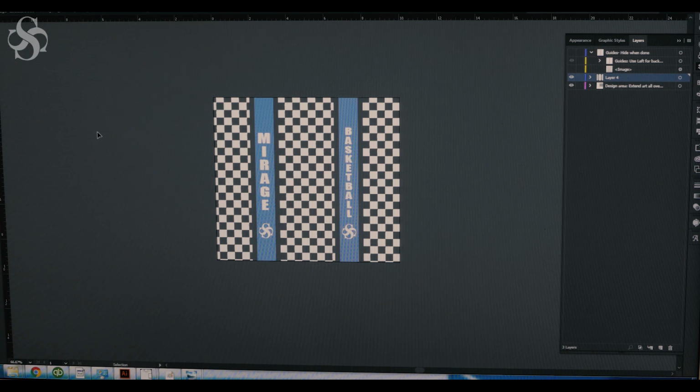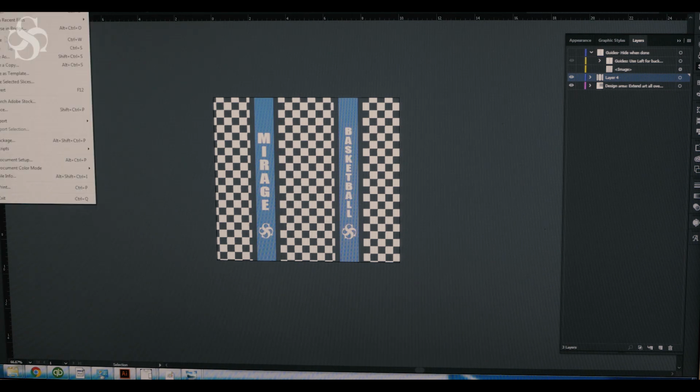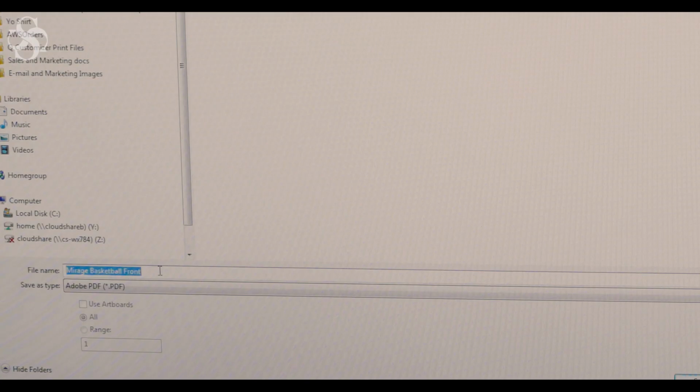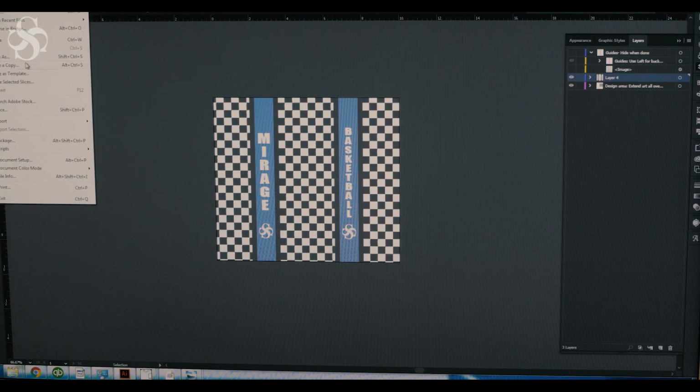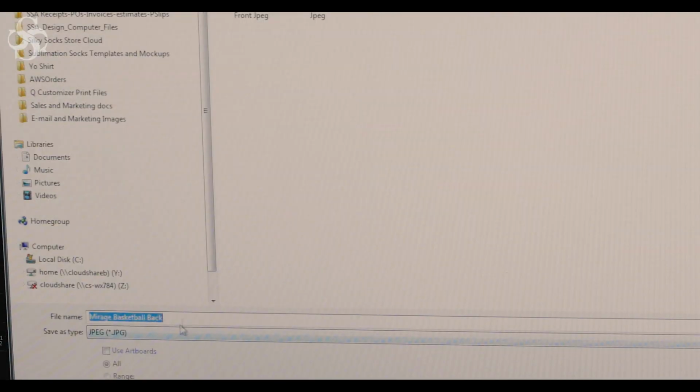And this is my print file for the back, so I'll save the vector PDF. Save as. I'm going to call it Mirage Basketball Back. And I'll grab my JPEG for the mockup, export as JPEG.